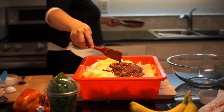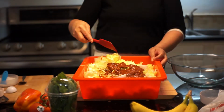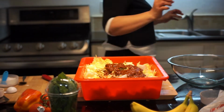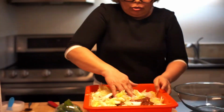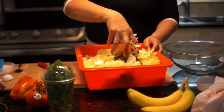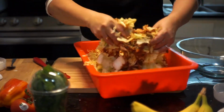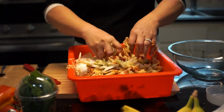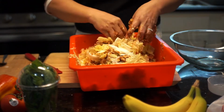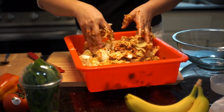Then we can mix this with our hand or with a rubber spatula, but I guess it's better for us to use our hands. I'll wash my hands. Okay, let's do the dirty work. So you see, because we have the mixture, our seasoning is all sticking to the leaves of the cabbage. If you won't do this, it will be all over, it will be watery.